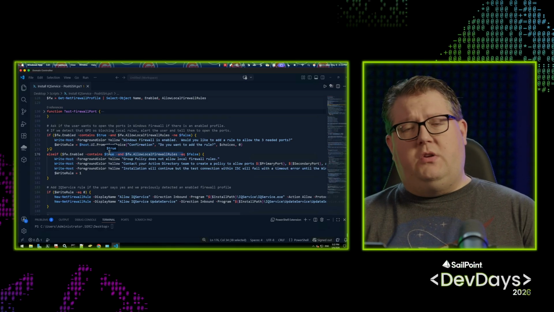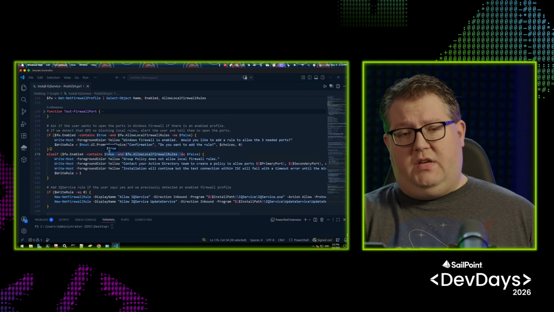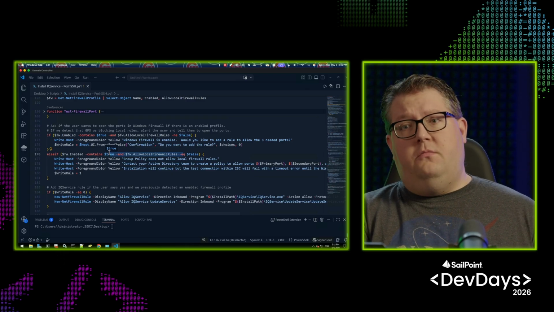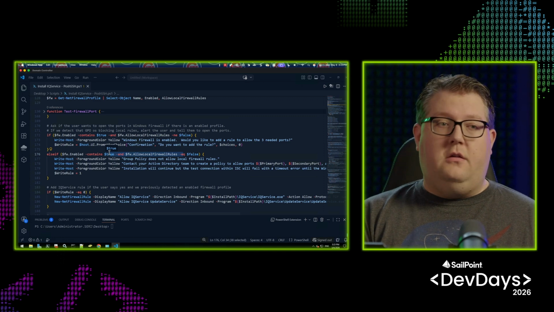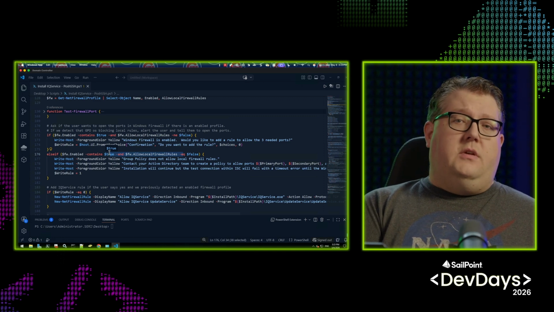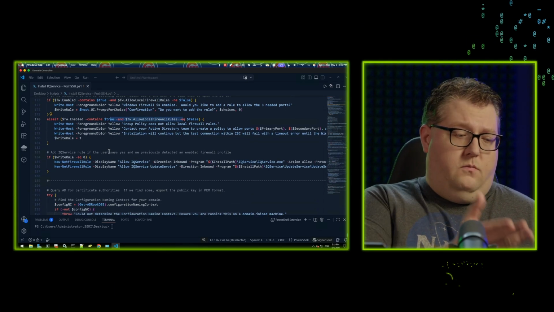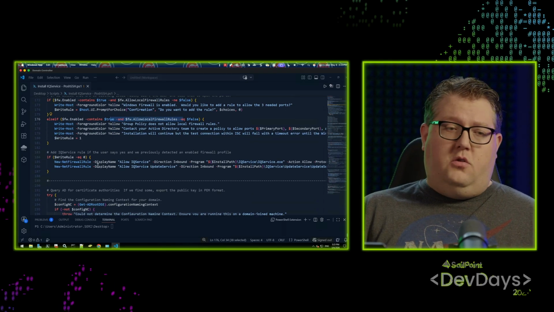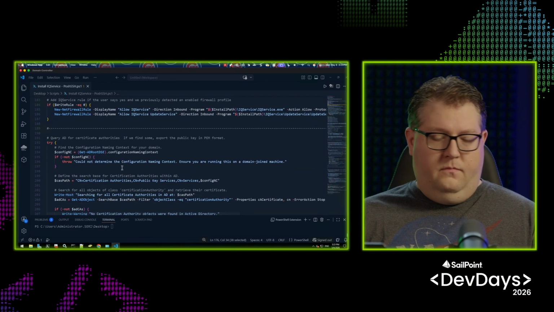If we can touch Windows Firewall, then we'll prompt you. Do you want to create these rules? Yes or no? I don't want to assume that you're allowed to do that because maybe there's just a corporate policy, right? So let's just prompt you. Do you want to do it? Yes or no? And then if you say, yeah, go ahead and create the rules for me, then we can make that call and we can create that new firewall rule and get that built out for you.